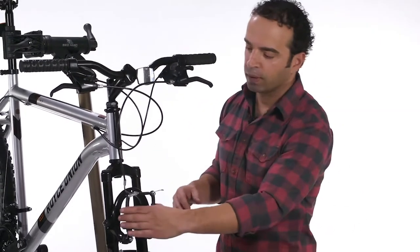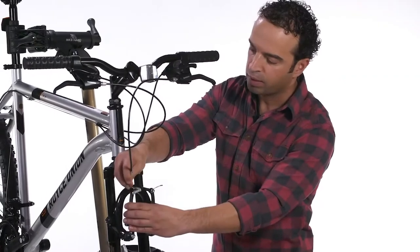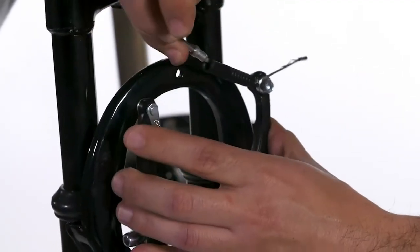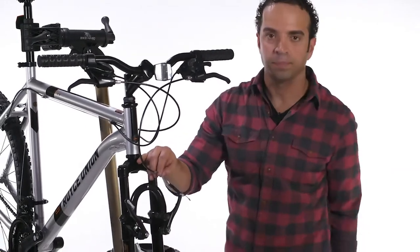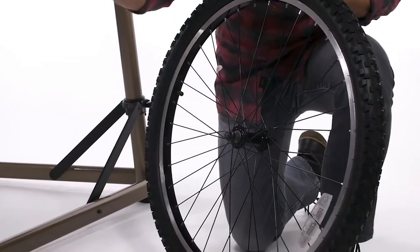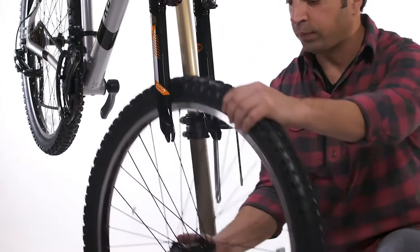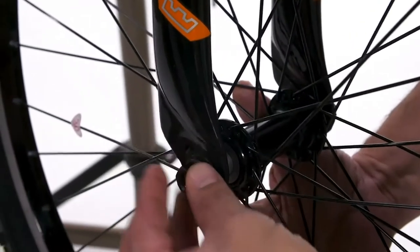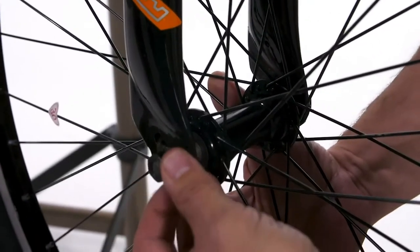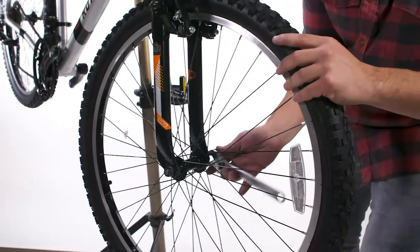Now it's time to install the front wheel, but before you do so, you need to squeeze the brakes and pull out the noodle from the lever in order to have enough space to put the front wheel in. These notches right here need to go on these notches once you install the bike wheel. These need to go in the grooves prior to locking them down. Be sure to get these nice and tight.